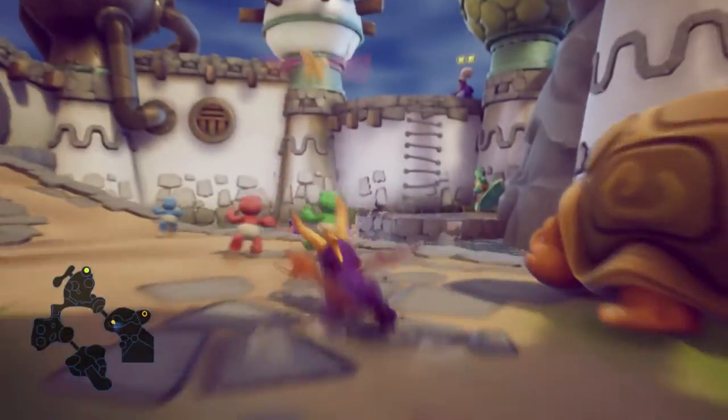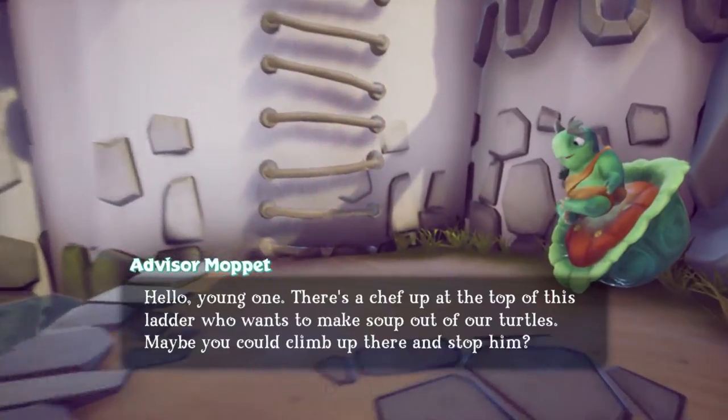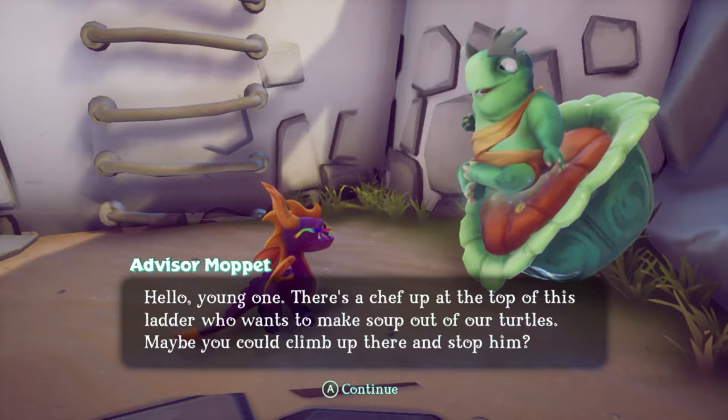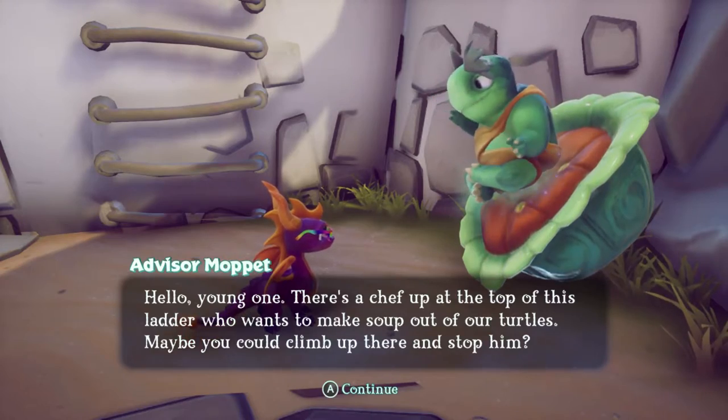Hello, young one. There's a chef up at the top of this ladder who wants yes, Advisor Moppet, I will help turtles. You. Maybe you could climb up there and stop him?